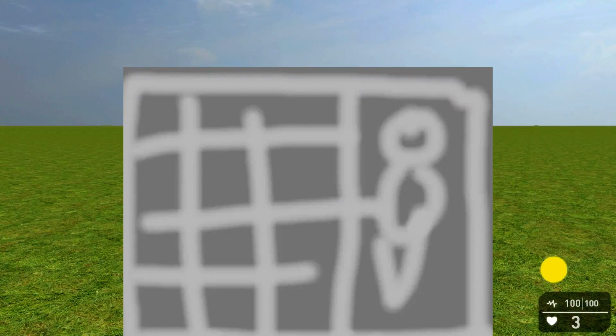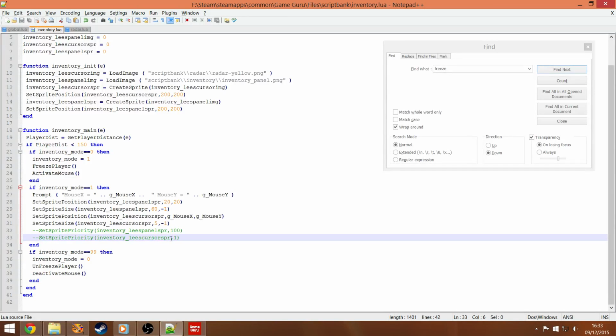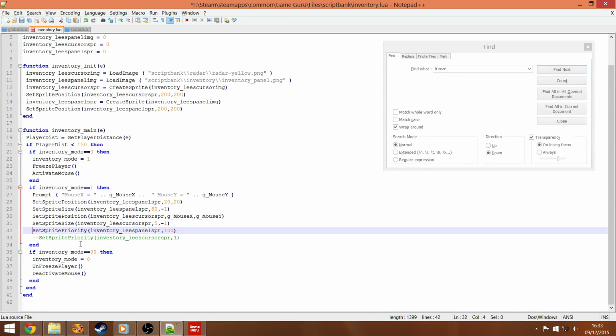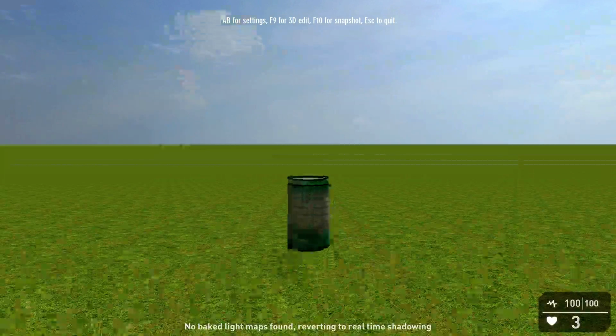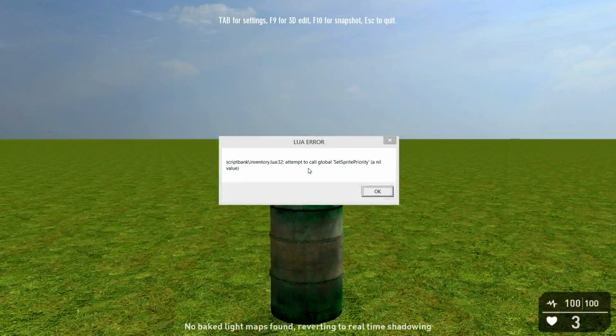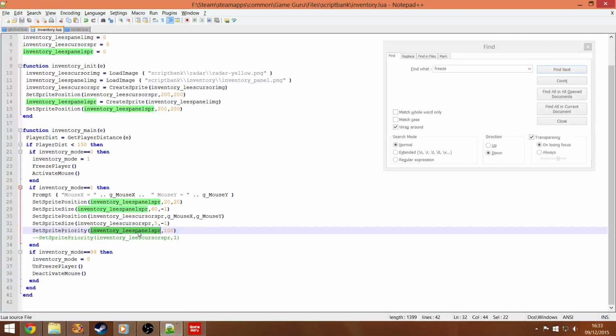Okay, so if we just mess about with the panel, because that's all we really want, push the panel back. So inventory, panel, priority 100. Try that. If it does runtime error, it should. Oh, yes. Okay. So it sets priority, set sprite priority at a nil value. Line 32. So line 32, you can see it's this one. It's definitely this one, set sprite priority.